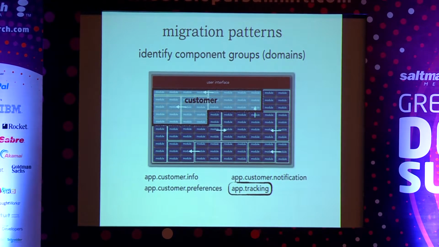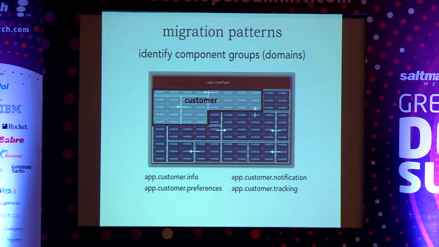Developers just start writing package structures, and some teams are doing one thing, and that's not part of customer, it's just tracking. This is an opportunity. Right-click, refactor, rename to app.customer.tracking. Do you see what we're doing? We're taking all of the package structures now and saying, let's form a domain. And that all has to do with customer. And so there's my refactoring.